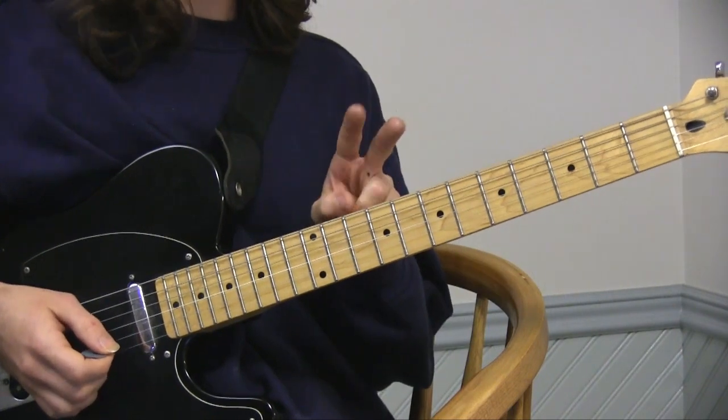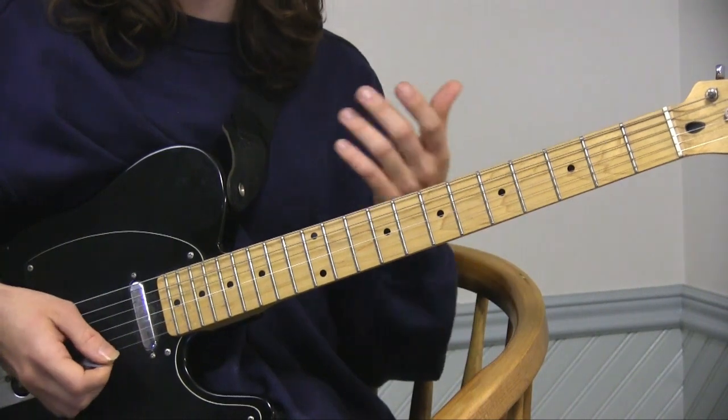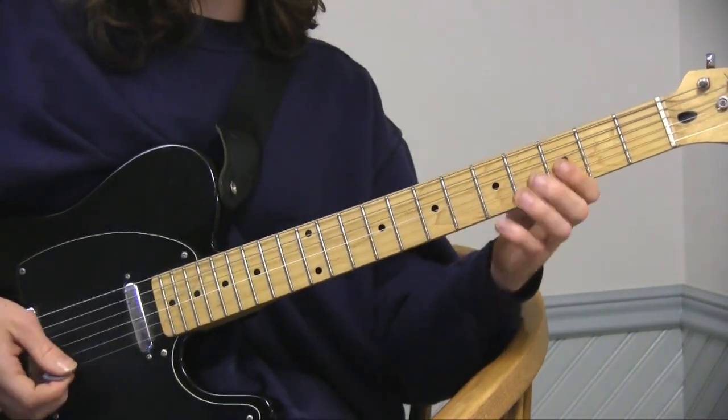So the second really famous lick I really want to cover is what I call the Robert Johnson cadence. I don't know if Robert Johnson invented it, but he probably used it more famously than any other blues player. It looks a little bit like this in its most basic form.